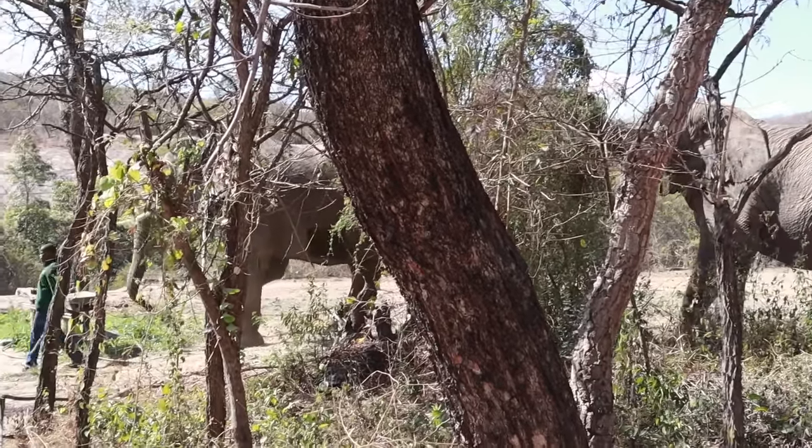They were orphaned elephants, so their parents were killed when people used to do poaching, which is actually still done in many parts of Africa. They were baby elephants who were orphans and brought here into the sanctuary. So they look after them very well. They feed them, they give them water and shelter.